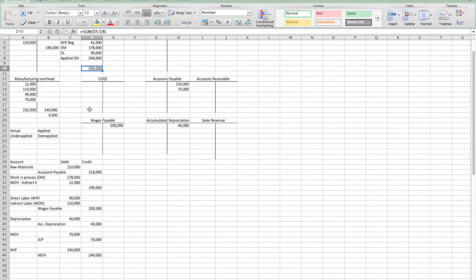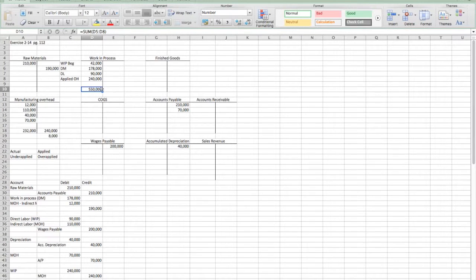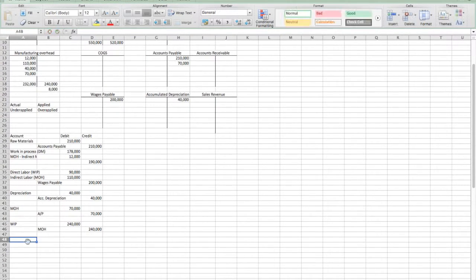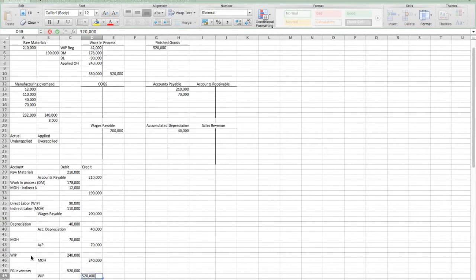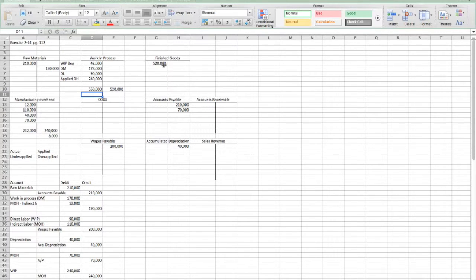And so on number G, it says production orders costing $520,000 according to their job cost sheet were completed during October and transferred to finished goods. And so almost all of this was completed. So these products were completed, and so $520,000 was completed and moved to finished goods. So that journal entry will be finished goods inventory and a credit to work in process because it's finished, 520,000. So we'll still have a balance in the work in process that's not completed.